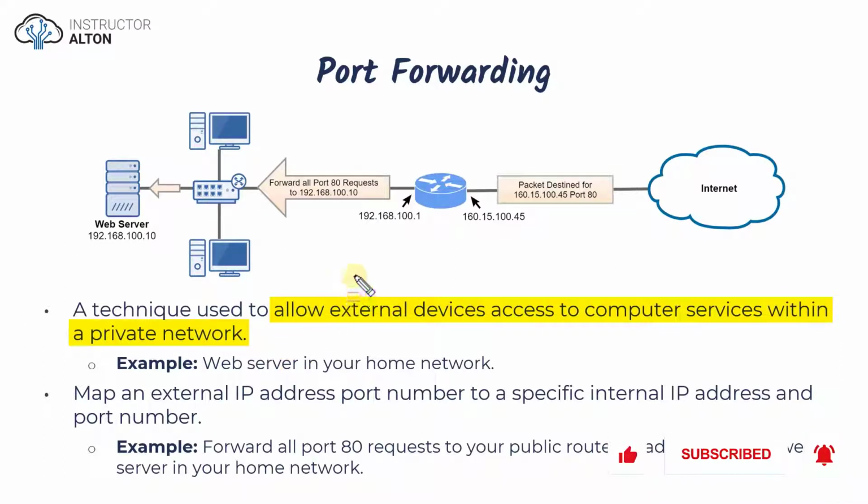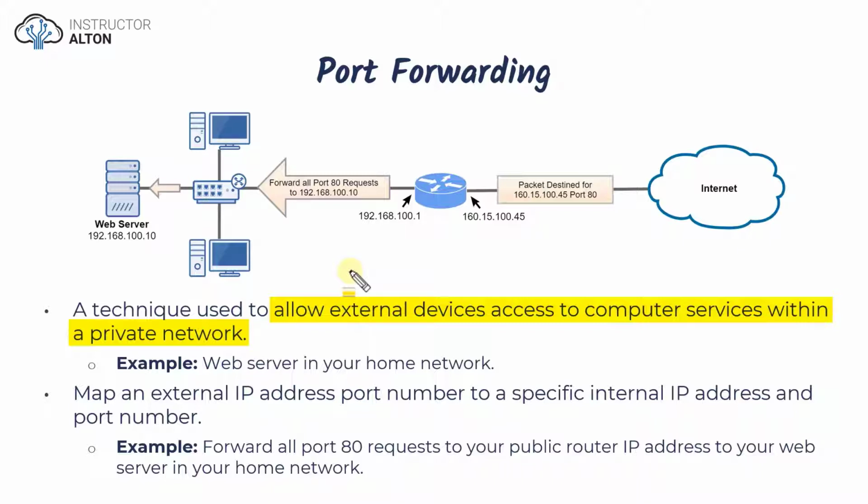So for example, let's say that I'm setting up a web-based game server in my home and I want to share it with my friends. But I don't want to pay to host it in the cloud. I don't have a lot of resources or a lot of money. I just have a residential grade SOHO device. Well, I can enable port forwarding. So what does that do?